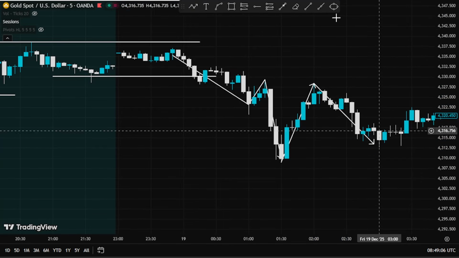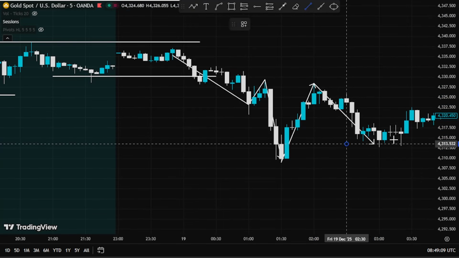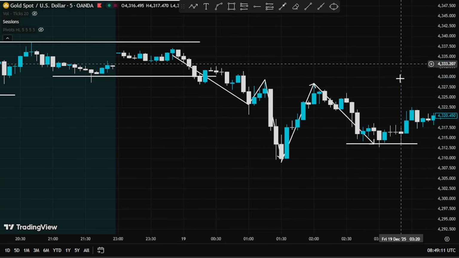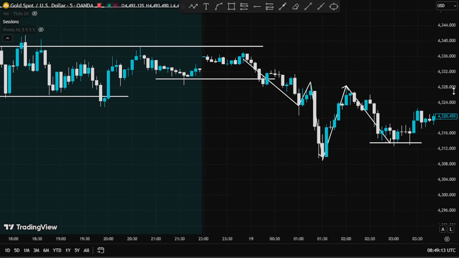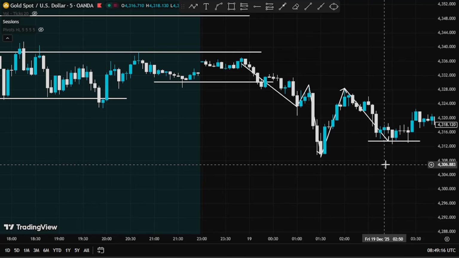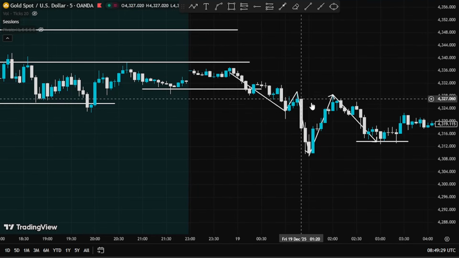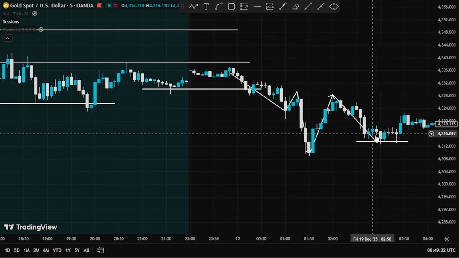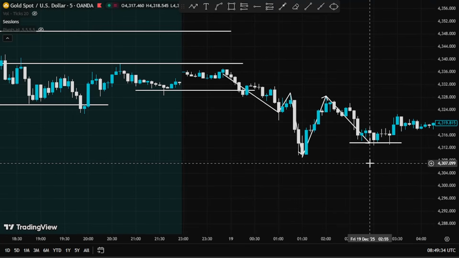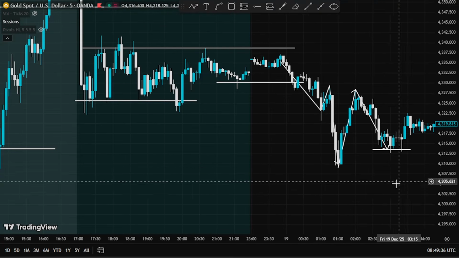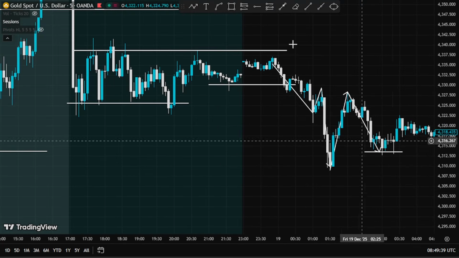So you can see that price made this level of support here, and this is where people often tend to ignore, because it's not always that price is going to look the same and give you a clean chart. So you're supposed to be working with the information that you have, even the tiniest bit, else you're going to be missing a lot of trades. When it's correcting, it's supposed to be making lower highs and lower lows, but it's made a higher low. So this gives us a red flag that the correction might actually end very soon, or sooner than we expect.